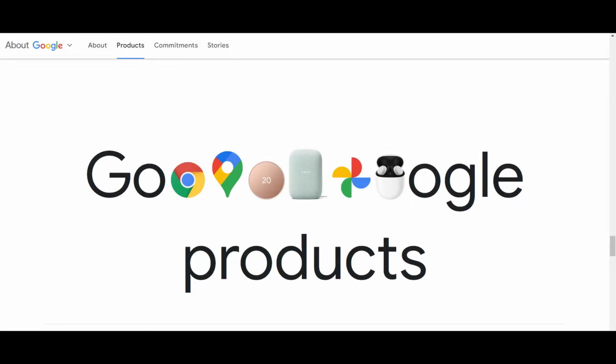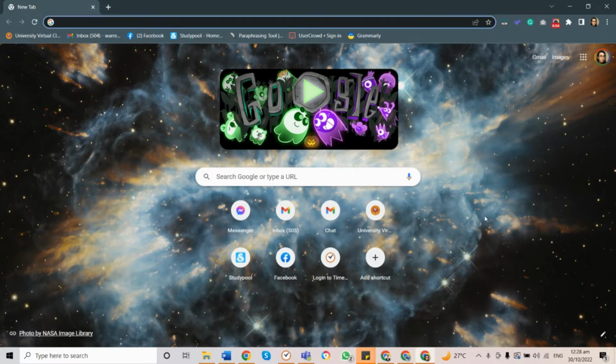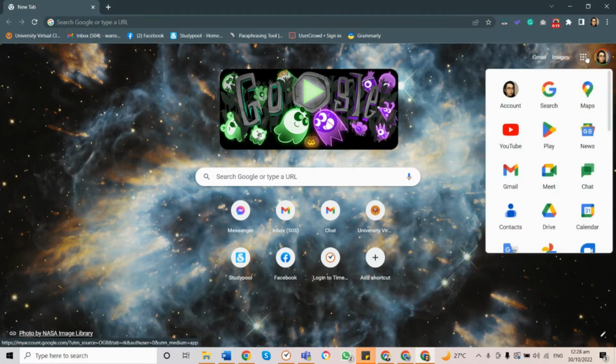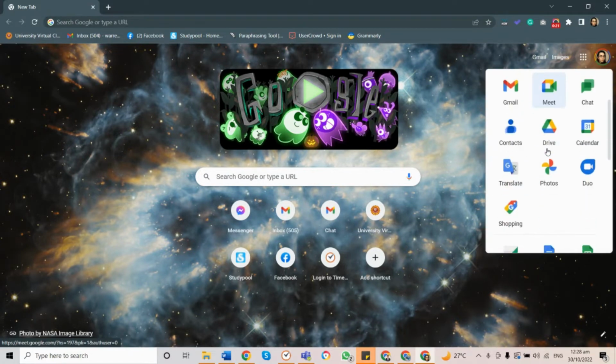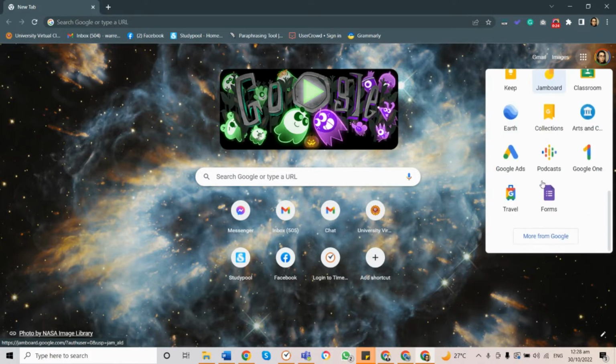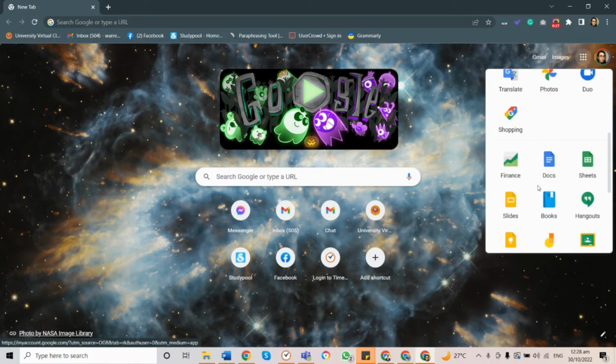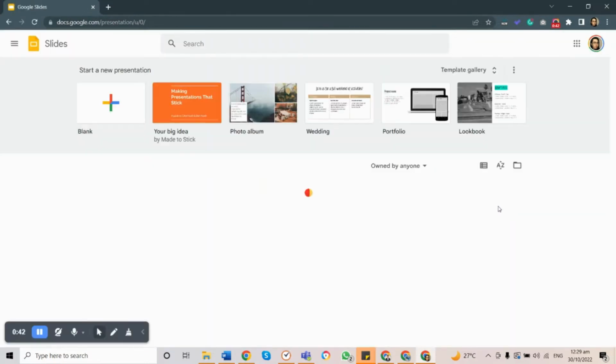And let's get started. All right. So the first thing you do is you need to open your browser, the Chrome browser that is available on your desktop, PC or laptop, and you need to find the nine dots in the upper part of your screen. Once you click it, it will show you the different Google apps that are available. And here we have Google Docs, Sheets, Slides, and the Forms. But for today's video, like what I've said, we will focus on Google Slides. So you just need to click it and it will redirect you here.